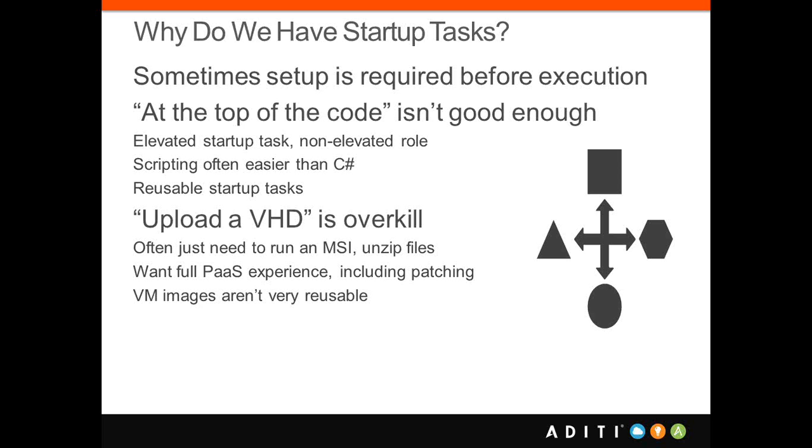For installing a few specific things and making use of them in the Windows Azure platform, you might use a VHD like a VM role, but that would be overkill. You might have to set up everything on your local desktop first, create that VHD and upload it. If there is a change, you do the same thing again. But using a startup task, you can avoid that. You can just run some MSI files and execute some assemblies. We are going to see one example of how to install a VB6 COM component on Windows Azure virtual machines as a startup task, so that it is available all the time whenever the role starts.